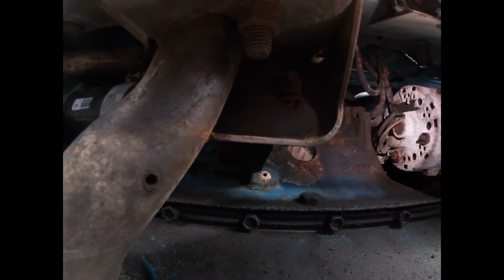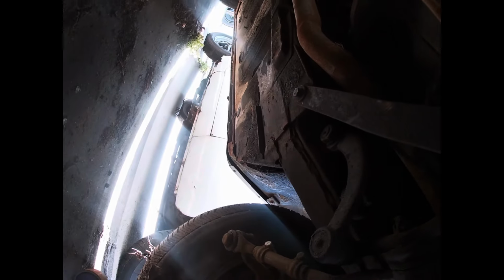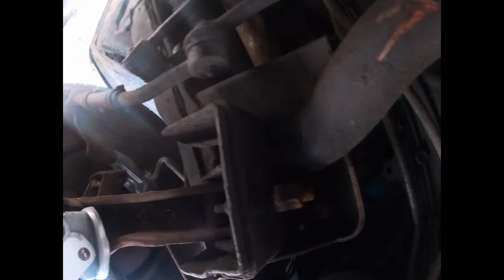Dirt daubers. Oh man, oh man, oh man. Transmission line sections have been done. New caliper over there. New brake hoses. Oh, why did I choose to let this one sit? I am definitely kicking myself. New radiator. New radiator hoses.